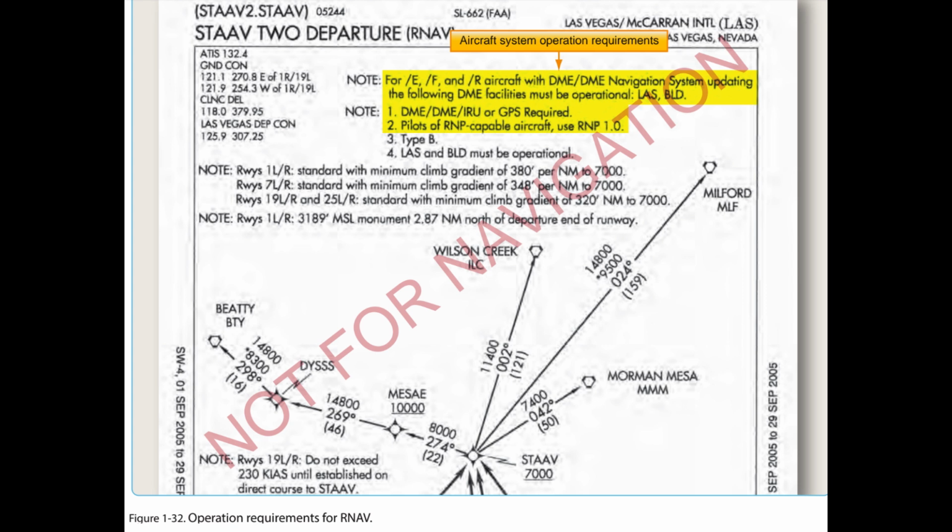Figure 1.32. SID altitudes. SID altitudes can be charted in four different ways. The first are mandatory altitudes, the second, minimum altitudes, the third, maximum altitudes, and the fourth is a combination of minimum and maximum altitudes, also referred to as block altitudes. Below are examples of how each will be shown on a SID chart.